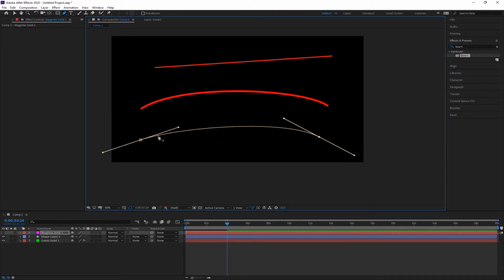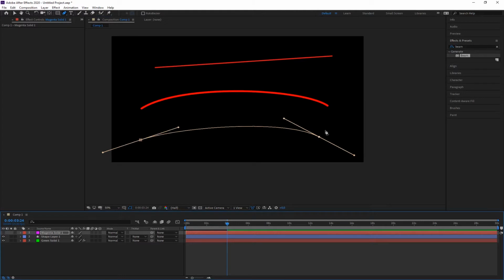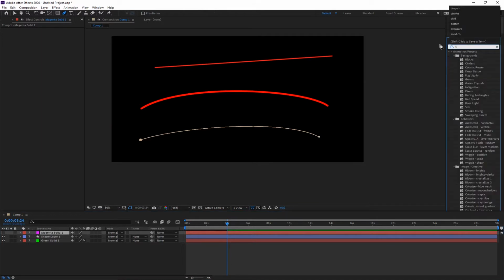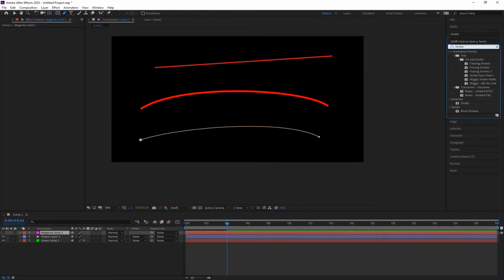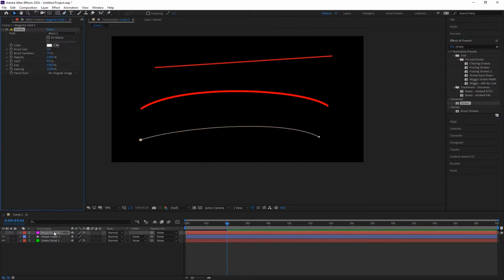As a mask, this line is actually quite useless because you know masks need to be closed in order to work properly, but nevertheless, it's still not masking anything, but we draw the line as a mask. So now, in order to see the mask, we need to give this layer another effect, and this one's called stroke. You can use a stroke to make masks visible. So generate stroke, place it on the solid layer.